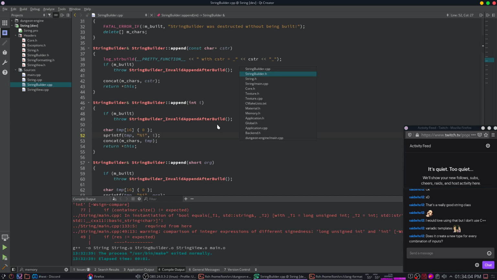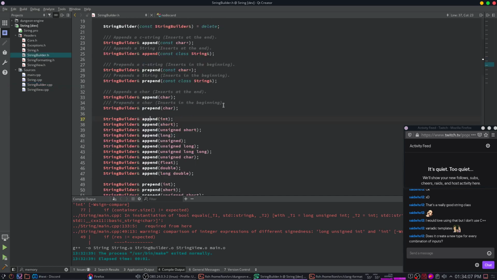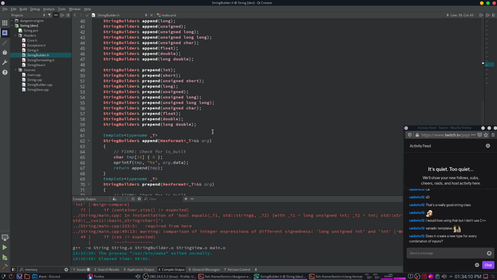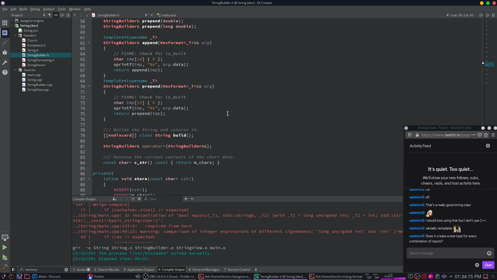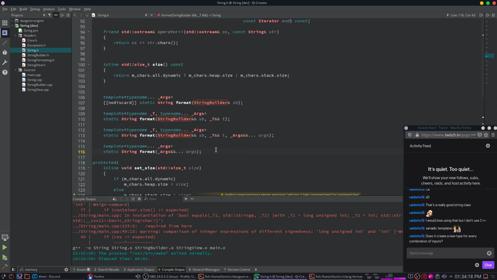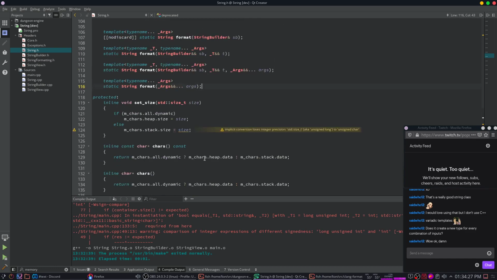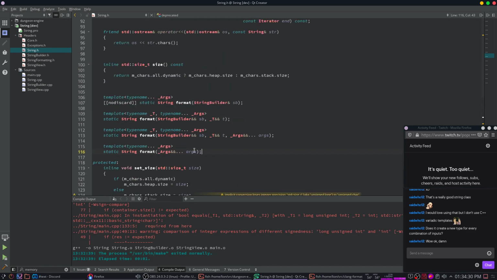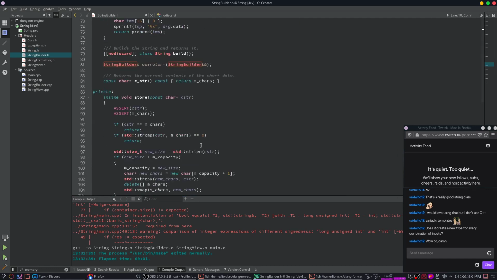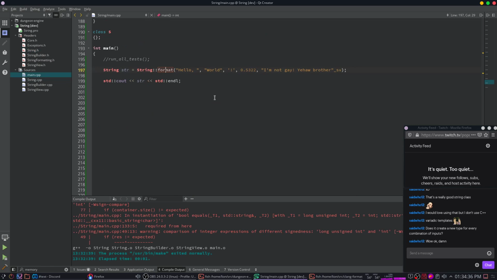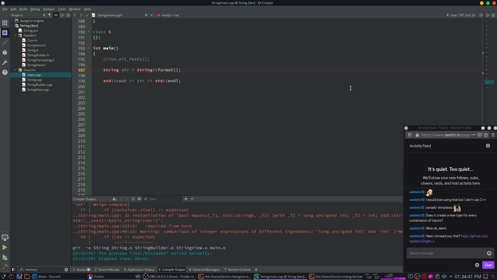So what do you mean, a new type for every combination? Yeah, basically it creates a new function at compile time for each combination of inputs, and then it optimizes it all the way again, right? So it can optimize this away really efficiently, so that you end up with just one long function call, or a few function calls. It's pretty great. This could be optimized a lot more, but I can't be bothered. I just like the interface of doing this without having to worry about whether I'm using the right type or the right formatting. So that's basically how that works.